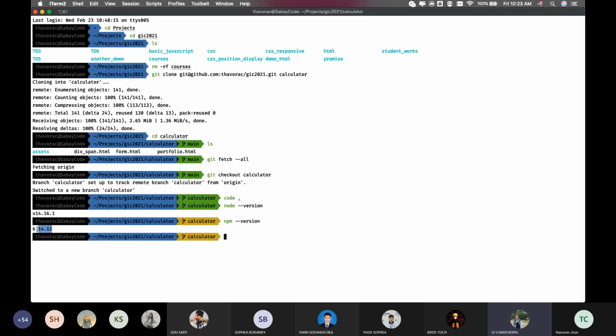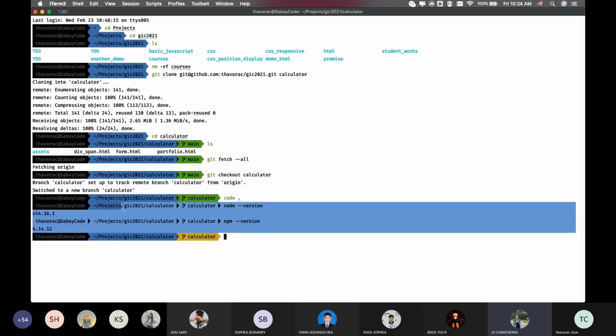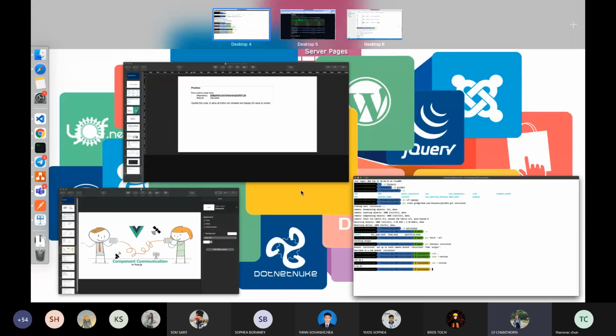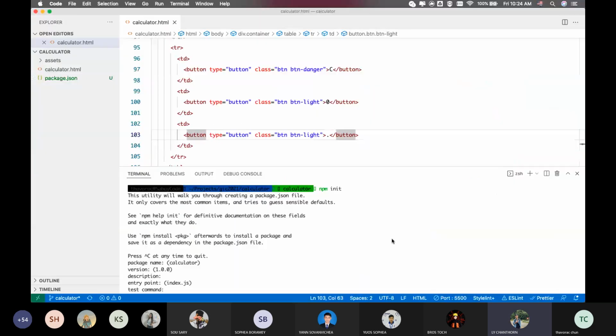So my computer is using npm version 6 and node version 14. If you see a different number, it's fine. I installed it quite a long time ago, so my version should be older than yours, but still fine. Make sure you have these two applications installed, and then you can run npm init just like I did here.